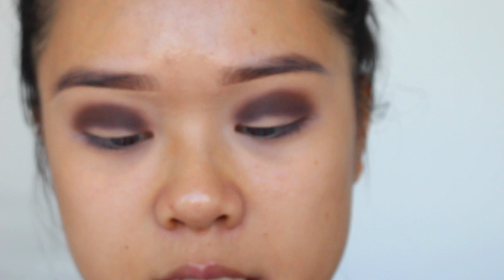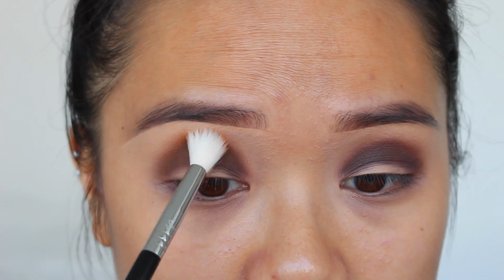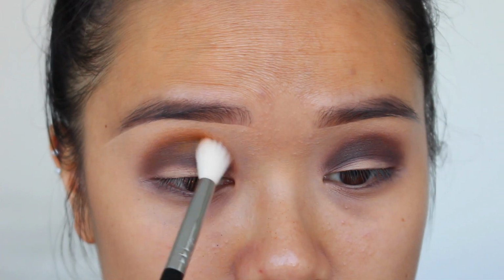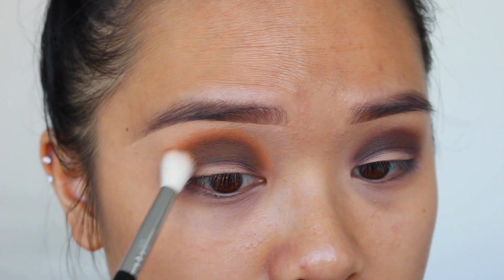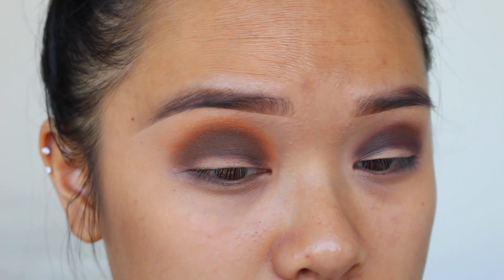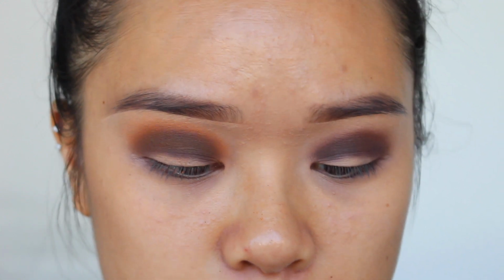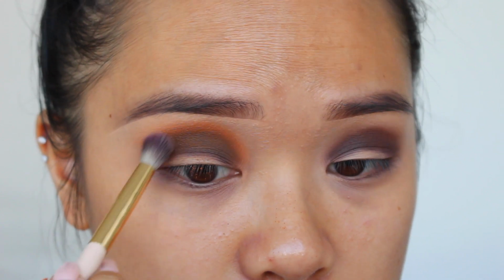Now I'm going to take a Sigma tapered blending brush. This is the E35, and I'm going to go in with Secure and just blend all that out. I don't know if I like the brush for this. I'm going to go in with my BH blending brush, because this one's a little bit softer. Oh yeah, this one's a lot better.